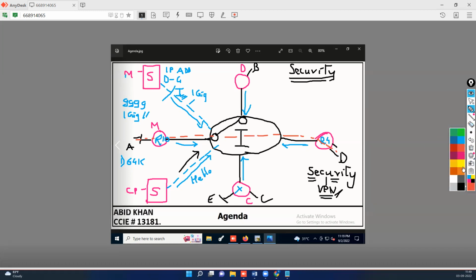That means once the user starts sending the traffic, there will be security configured automatically by default. A WAN router will never forward the traffic to another location in clear text. It will be secured by default. And through what?